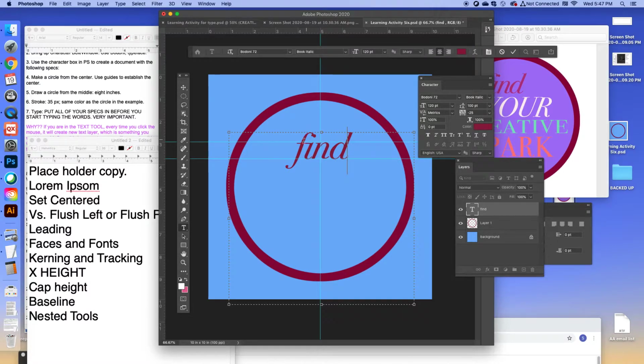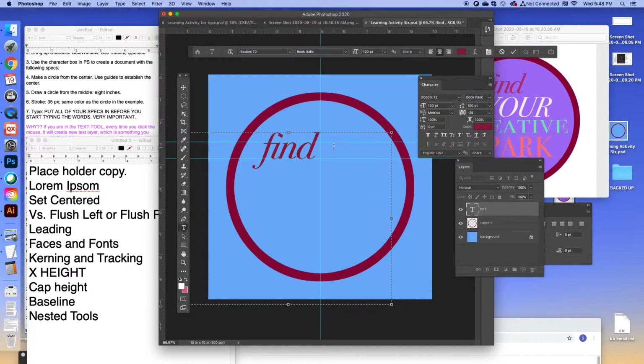But that moves where "find" is, so I'm going to get back in the move tool and move this over. Okay, back in the type tool, click on your type box again. Even though you can't see it, you know it's there. If you click up here, or just click over here, there'll be a problem, because it'll make another layer, and then you'll be in that quagmire of problems.